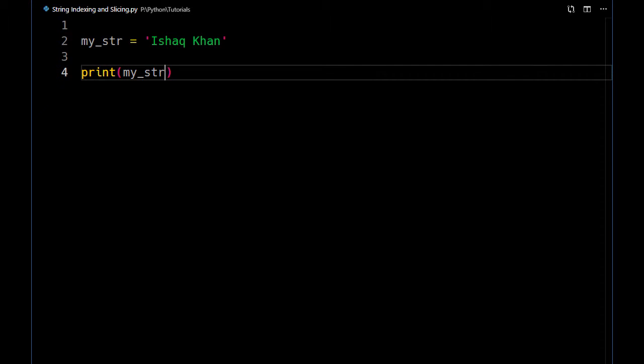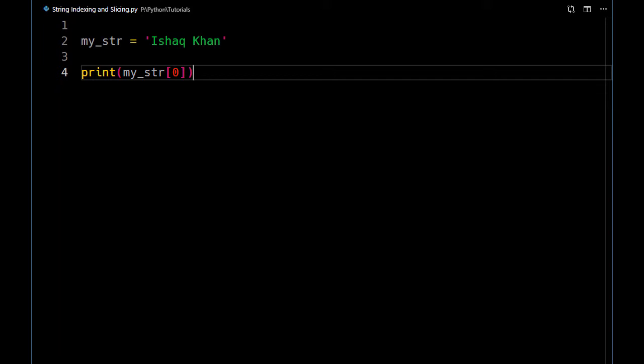So to access a character of my str, we will first call my str, then square brackets, then inside these brackets we will add an integer which will represent the index number of a character. So let's say at 0, what character is at 0, which is the first character.